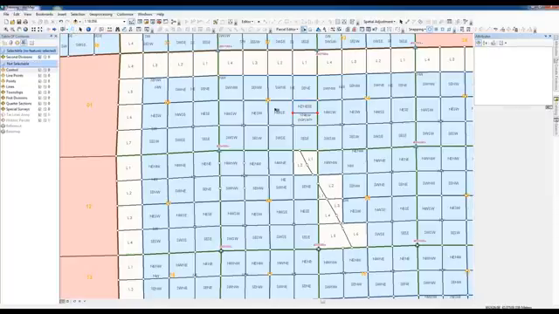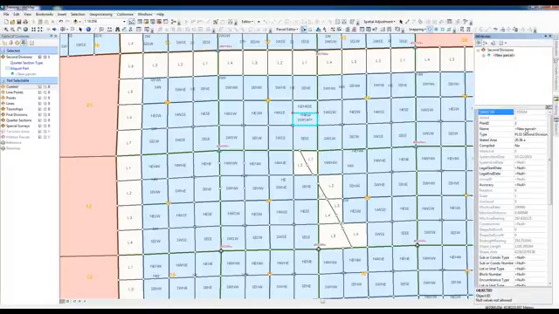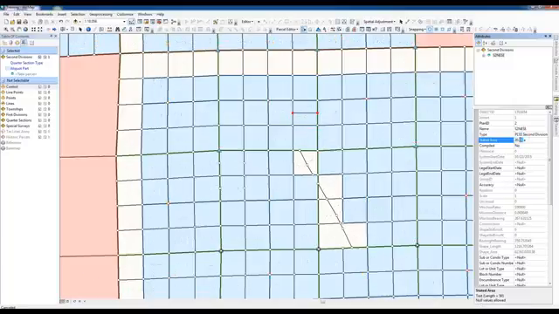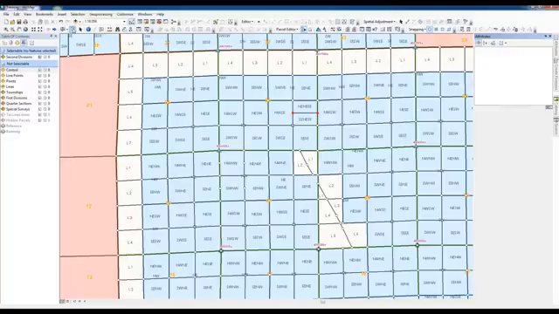So let's clear it and select the south half. Once again, same thing. South half, northeast, southeast. Okay, 20 acres. And compiled. And we'll come over here, clear it. And there we have it.